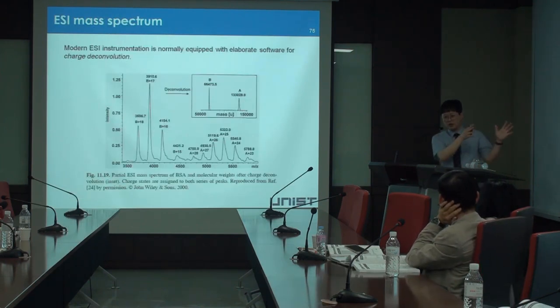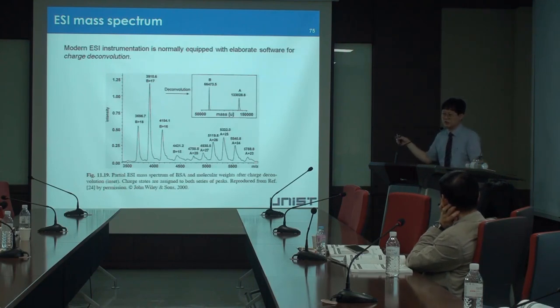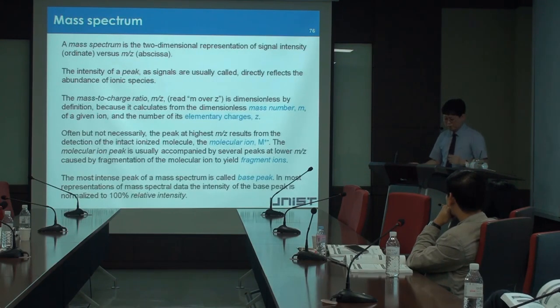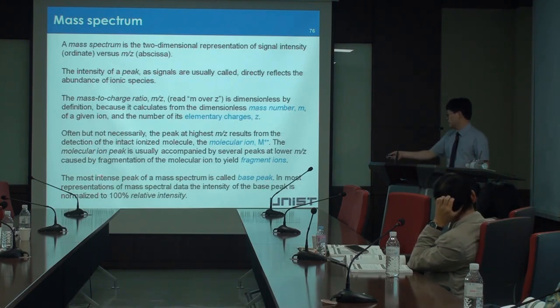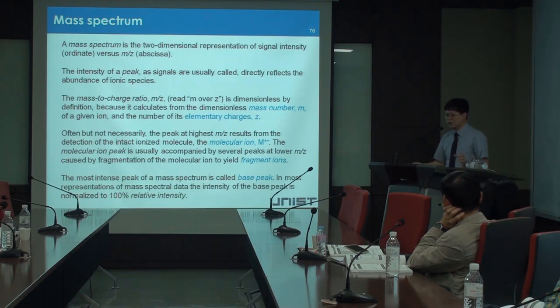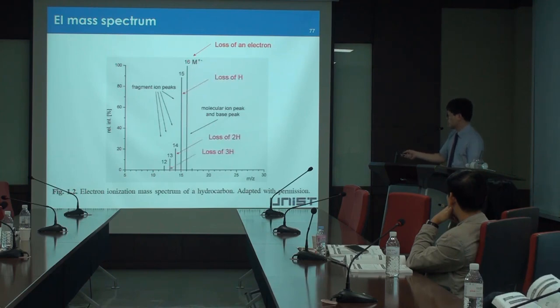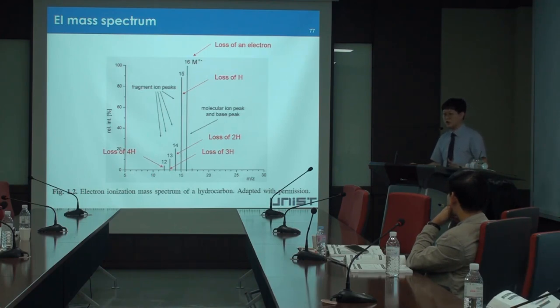Anyway, an EI spectrum generally shows many peaks from fragmentation. But in ESI, the peaks are not formed by fragmentation but by multiple charged ions. They show many peaks, but only several peaks can be selected, like this one. In the mass spectrum, we have the mass-to-charge ratio, m/z values, M plus ions, and also fragment ions; there are many fragmentations. And we call the base peak the most intense peak of the mass spectrum. This is an example of an EI spectrum of methane, at 16. It loses one electron, one hydrogen, two hydrogens, three, and so on. This is a typical mass spectrum of methane.